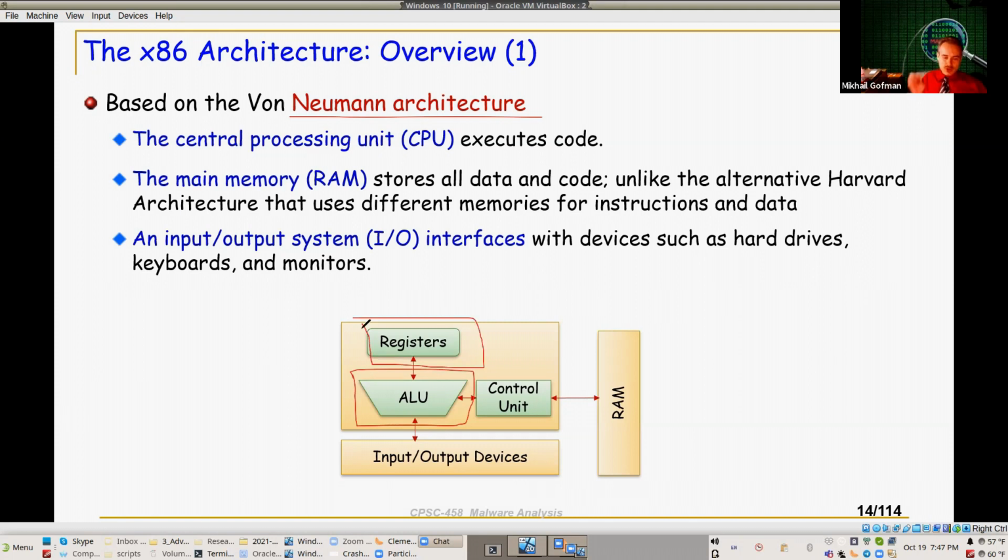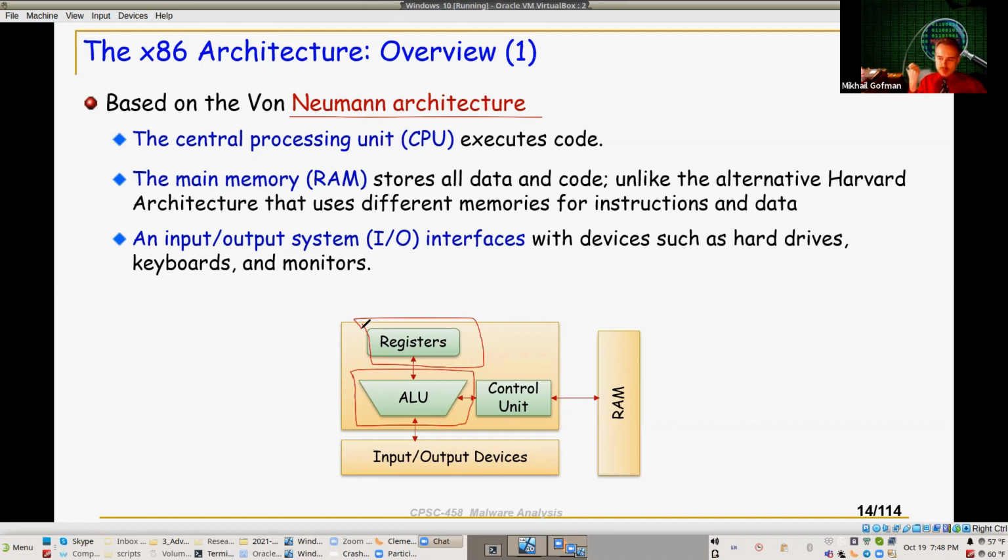So registers are typically small hardware storage units, which are used to store the data on which the ALU is operating. So, for example, when the ALU needs to compute a sum of two numbers, one operand will be stored in one register. Then the second one would be stored in another register, and then the ALU can be told to add up the contents of those registers and then store the result in some other register.